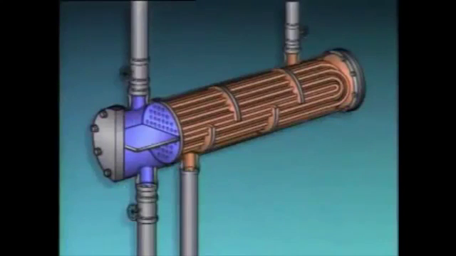On the heat exchanger shown in this example, there is no isolation valve on the outlet of the shell side. Some shell and tube heat exchangers have an isolation valve on this outlet. With those heat exchangers, the isolation valve must be opened to complete the flow path through the unit.